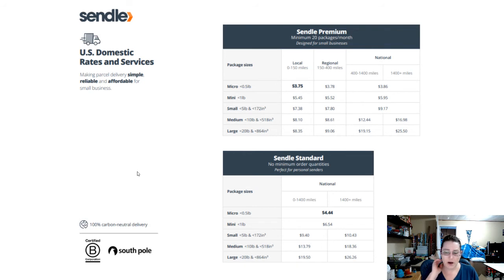So I just grabbed this for prices to give you an idea of what their prices are. If you're sending small light items, $4.44 is their new one, and usually mine are right in here, $3.86 is the most. So anything under 8 ounces, I'm paying $3.86, which is cheaper than other places to go. There's lots of tricks that you can learn with this.